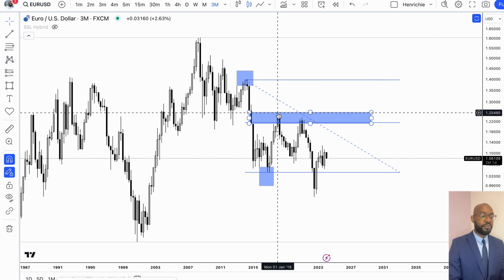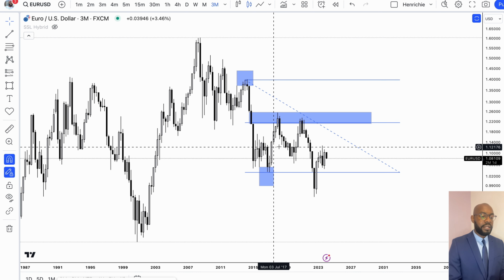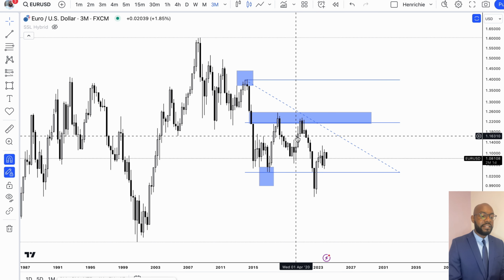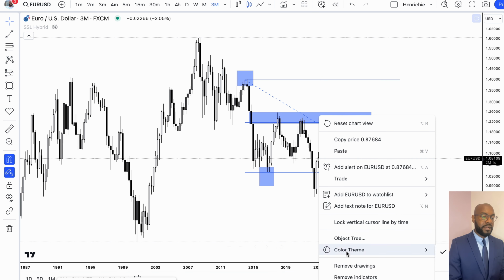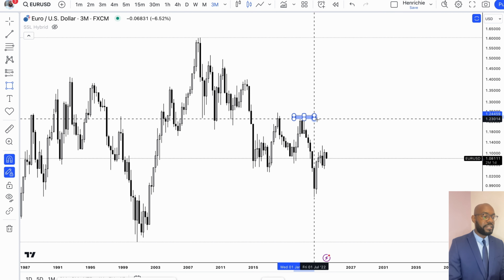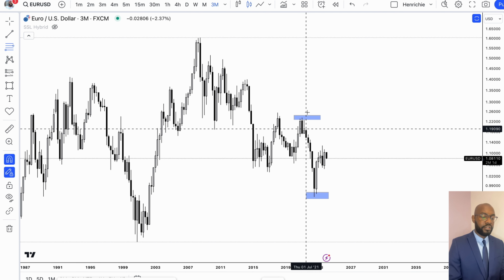This would have been a good opportunity to go to the smaller time frame, look for sales, break structure, and sell this to the downside into this key level. And then coming in again, you look for sales again and sell it to the downside. So now we're in the current price action. All you do, still the same thing. This is our current high and then our current low.